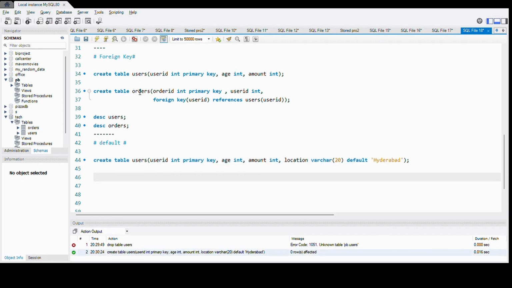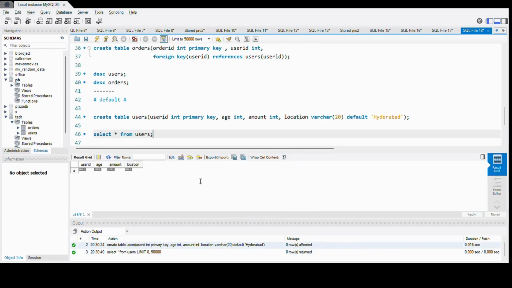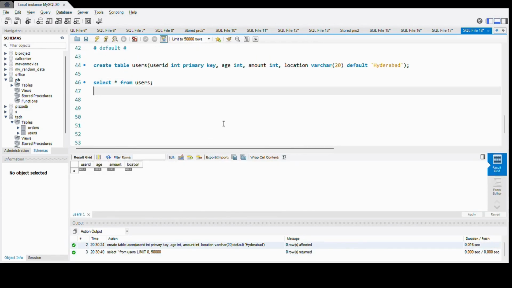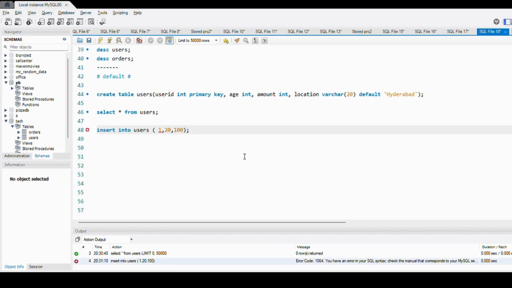Table was created, and select star from users. There are no values present in the users table right now. Let's enter some values into users.